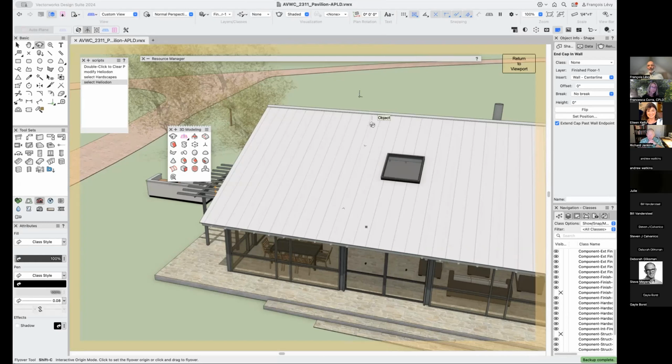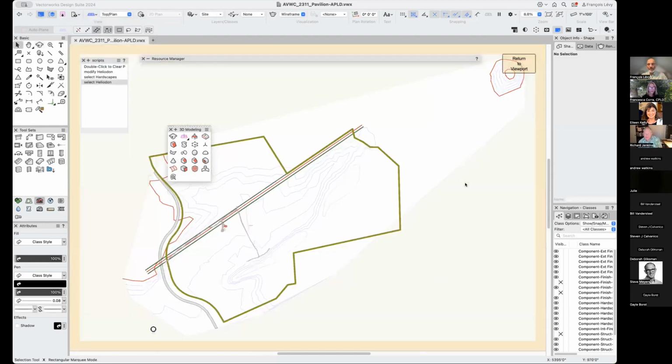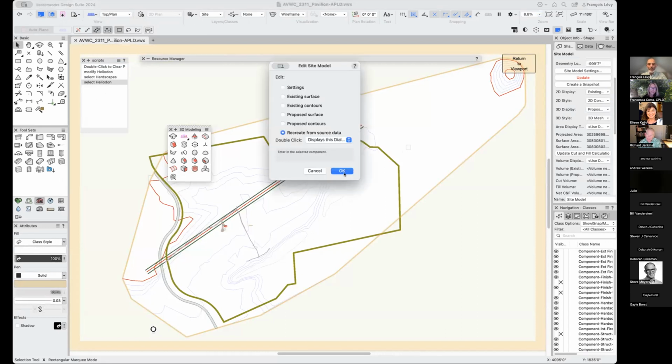It's actually not the size of the site model, in terms of acreage, that is the issue. What really matters is how many vertices there are in the site. You may have noticed that when I was updating the site for these little hardscapes, like the fire pit and the path, it updated instantly in spite of being 15 acres or 10 acres or whatever. So it's not really the extent of the site. Let's go and look at the source data.